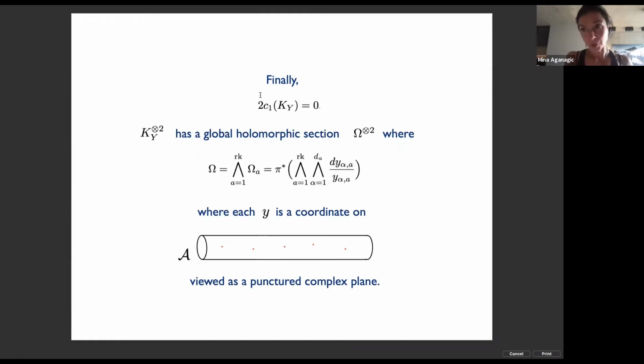Finally, twice the first Chern class of Y vanishes, which is important because what this means is that we can define the B model on Y with potential W. This topological B model on Y with potential W, we'll see momentarily, is mirrored to the A model on the big X. Topological A model on the big X, closed topological A model on the big X. And it also will allow us to define a category of A-type branes with a Z grading associated to fermion number.